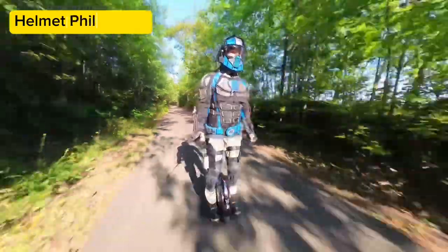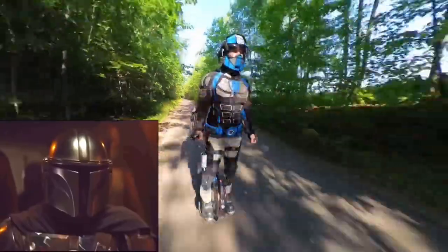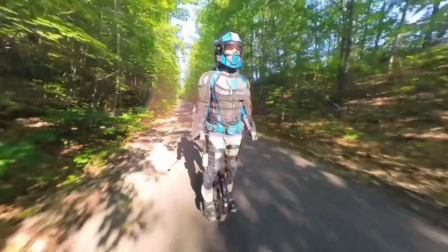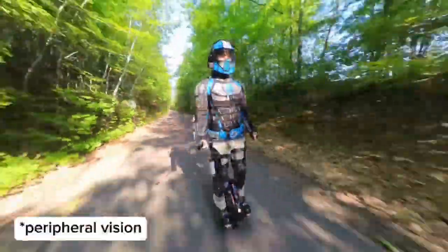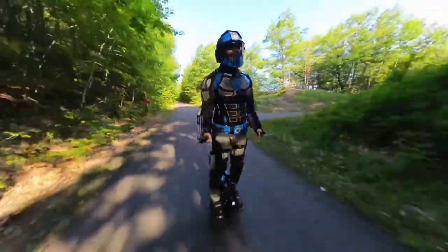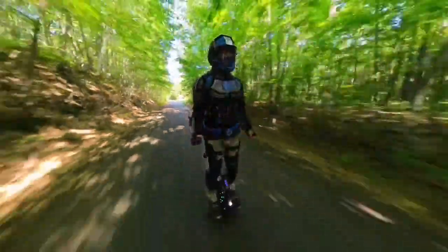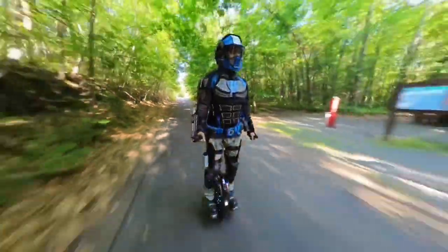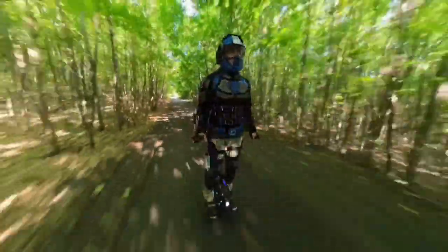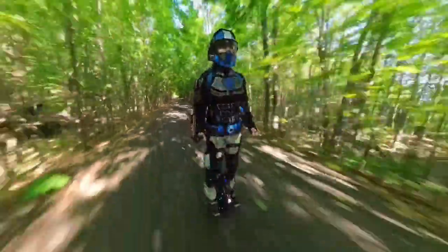When we think of superhero and sci-fi helmets, we often think of helmets worn by Iron Man or The Mandalorian. While these iconic helmets look very cool, they're actually terrible helmet designs — the visual perception is horrible and it's difficult to see anything while wearing them, so those designs are disqualified immediately. My design philosophy is that form must always follow function, so I try to design with the idea of making something functional and its appearance is determined by this. Hollywood does the exact opposite by creating superhero and sci-fi designs that look amazing but are usually completely impractical.